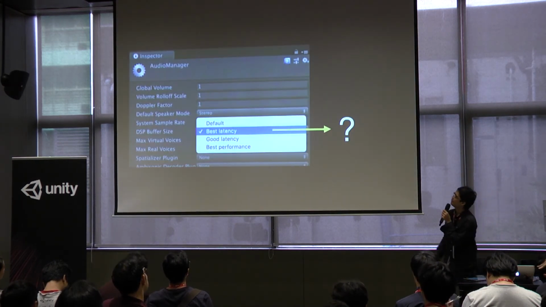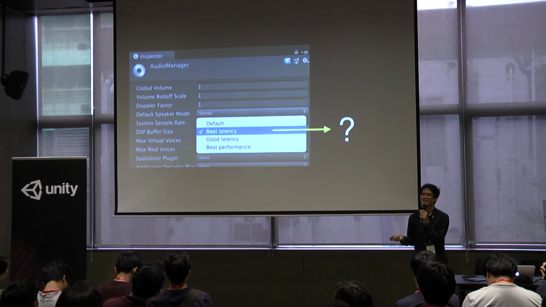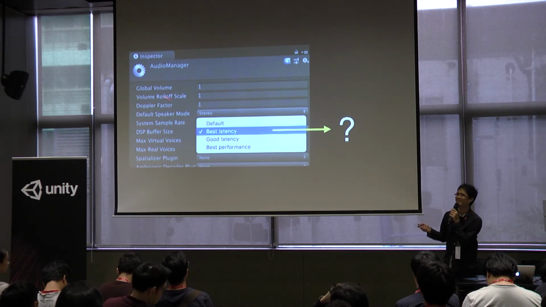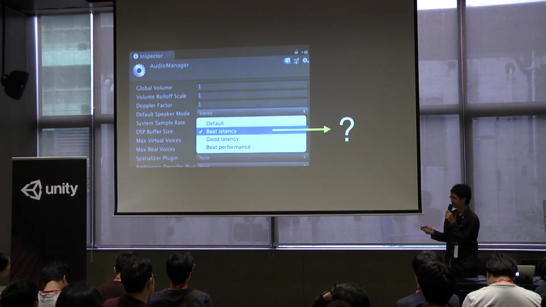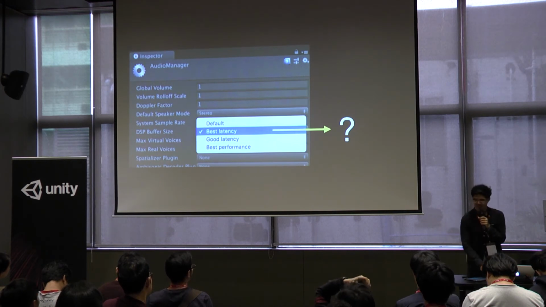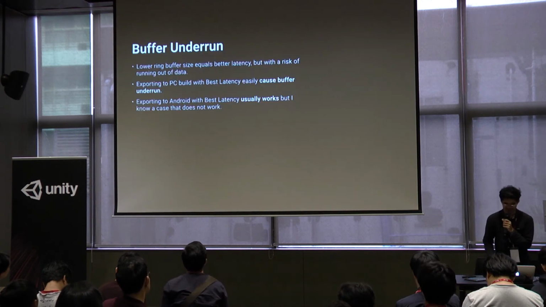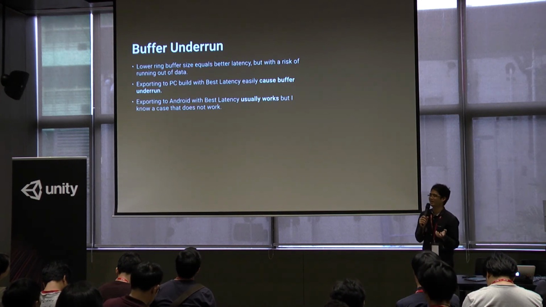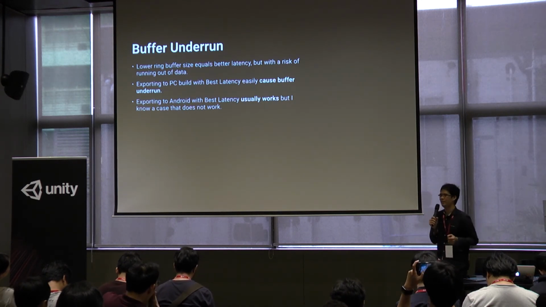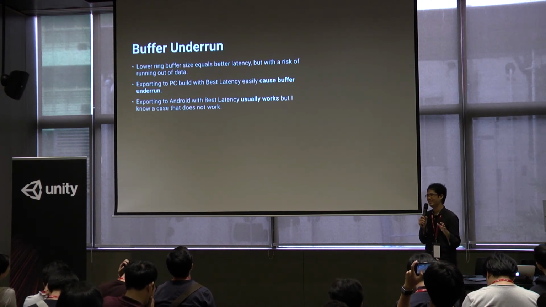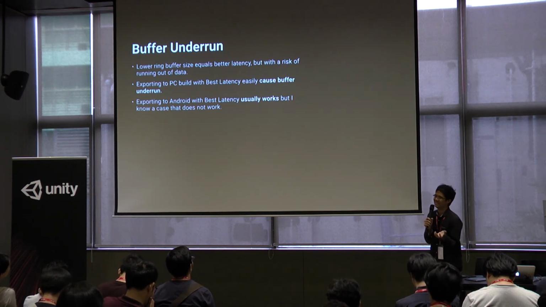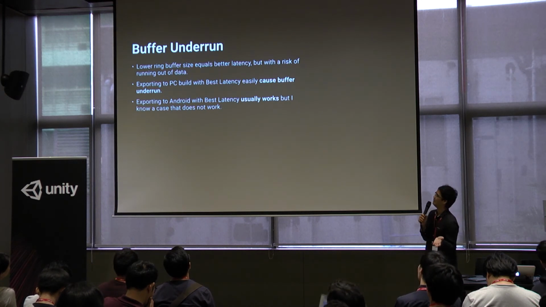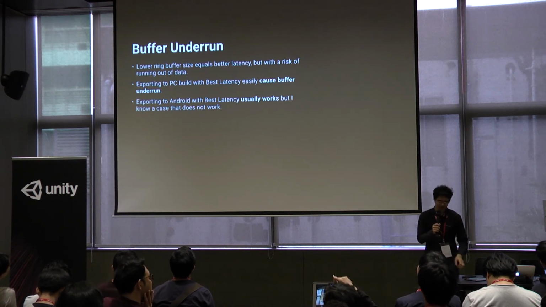by this option. So base latency, the question is, how large is the base latency? This is also one of the problems, because if the buffer is too small for the device to handle, then buffer underrun happens. It means it runs out of things to do. And then it plays some gibberish sound, like a very scary sound, when the buffer underrun happens.